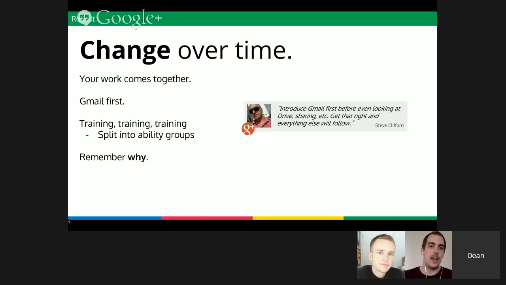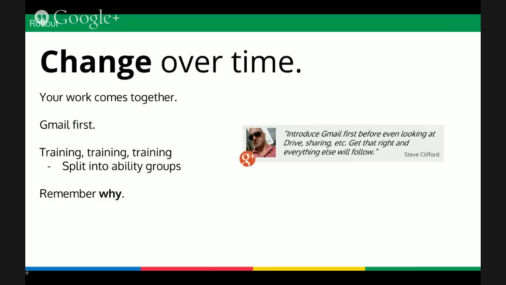Get that right, and everything else will follow. I really, really agree with him. If people use email, that's your leg in. Everyone has to check their email, so they're already logging into their Google account. All you've got to do then is get them to click that Apps Launcher button in the top right, and then click on Drive and get them to have a play around with that. So get everybody on Gmail first, worry about the other stuff later, and leave it a while first. Let Gmail properly bed in before you start showing people all these other tools.